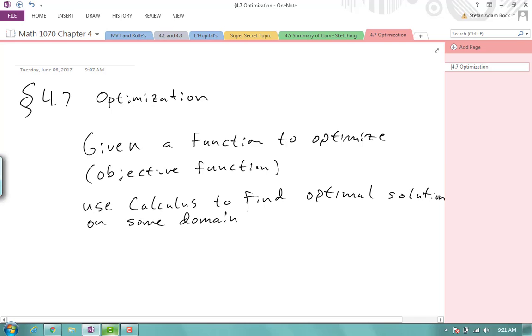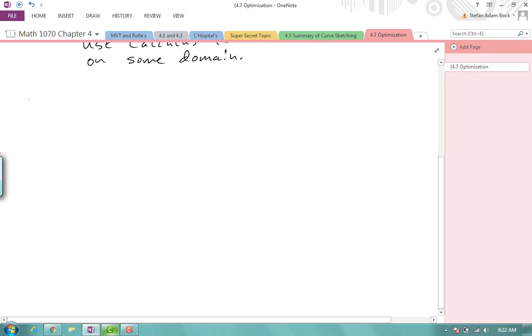domain. Now, the domain could be simple or it could be somewhat more complicated, but typically we'll have an objective function and it'll be subject to some set of constraints. It'll be some other kind of function or possibly more functions, and we'll have a logical domain on which to study the problem. And the calculus we're going to be using is pretty much the same as we're going to be using the whole chapter. We're going to find critical points, take a derivative, and try to find an absolute maximum or minimum value on some domain. So for our first example, we'll look at something popular.